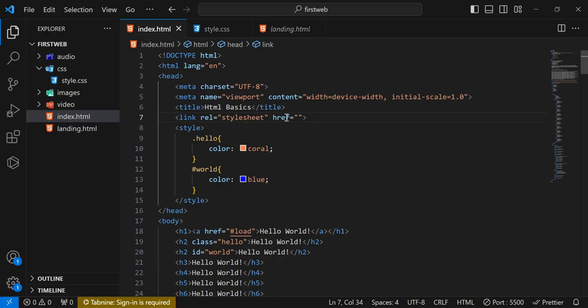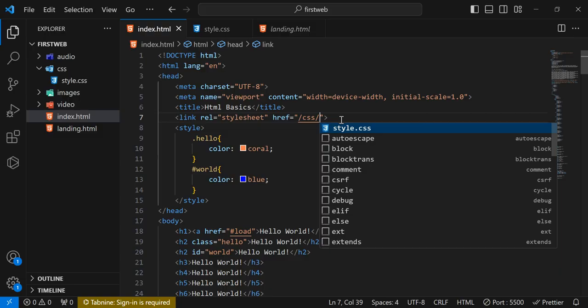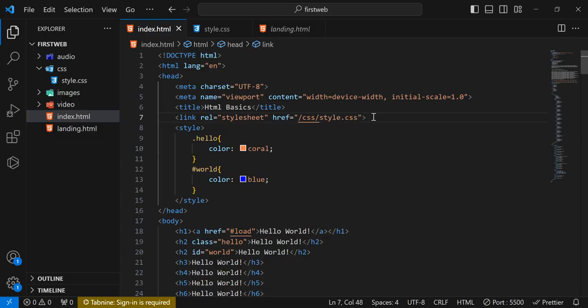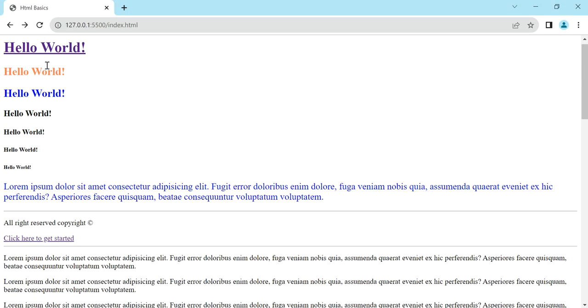And href means where are we getting the style sheet from? As usual, you start with your forward slash, go to the root of your project, then go into the folder that's holding your CSS, and get the file, which is style.css, in here like this.